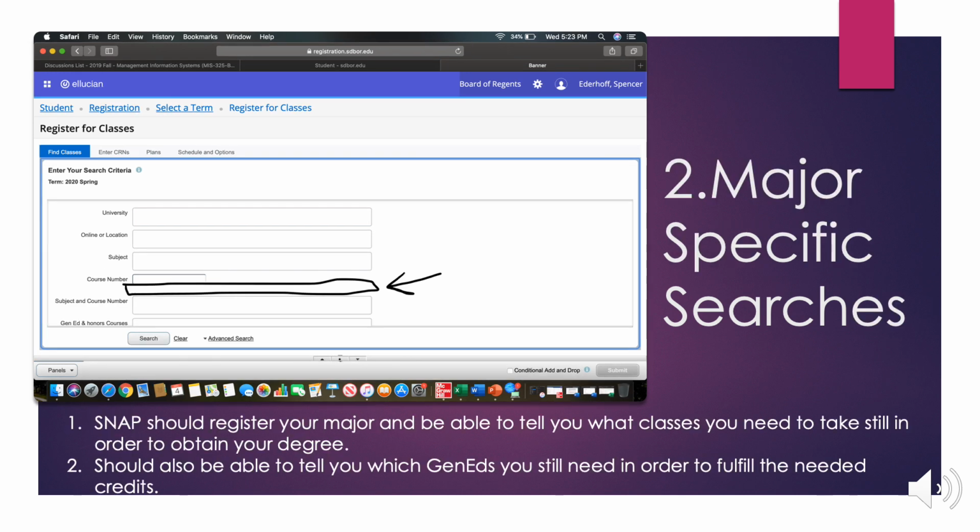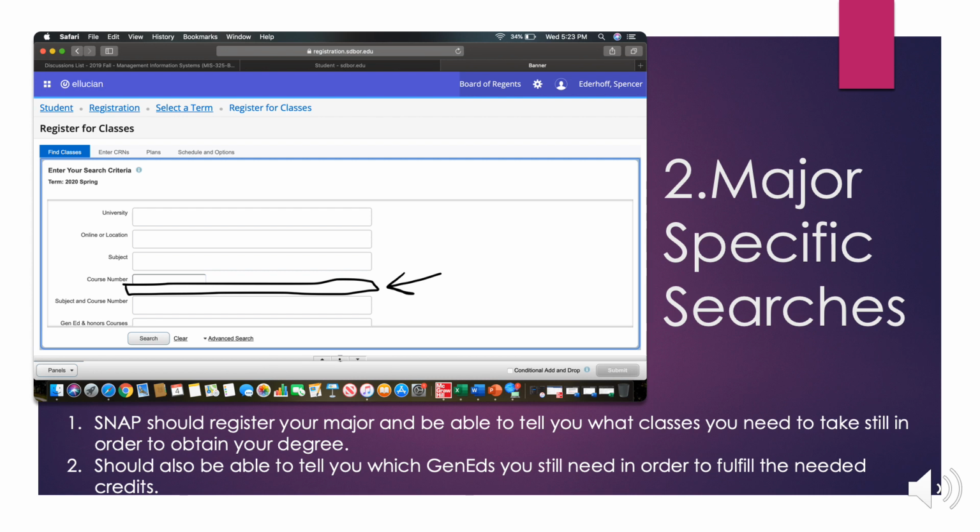The second improvement or problem that I ran into is it's tough to find classes for your major. I think a way that they could fix this is to do major specific searches.